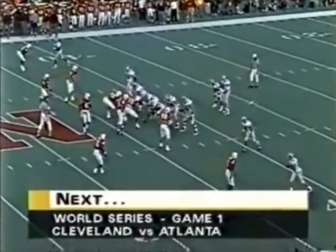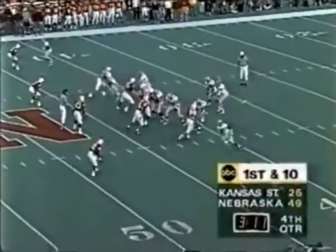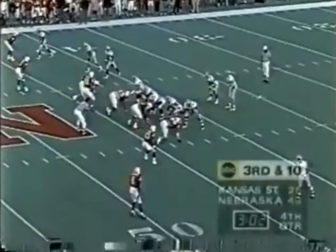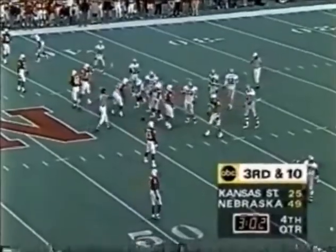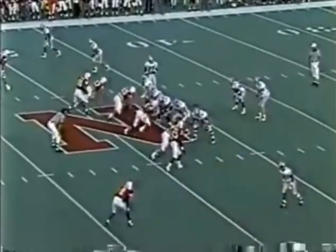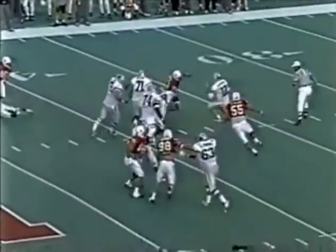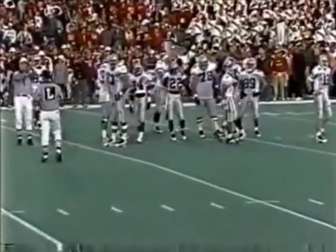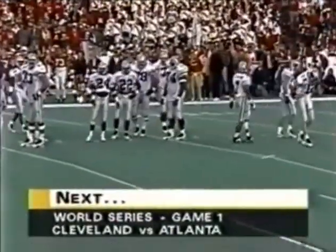Game 1 of the World Series. Cleveland against Atlanta. Kavanaugh. And I hear the cuisine there is very delicious. Downfield intended for Lockett. Movement up front. Don't forget, coming up next game 1 of the World Series. Kavanaugh sacked back at the 41-yard line. They're 2 big guys. Then they've got Wistrom and Tomich on the outside that are a little bit smaller.